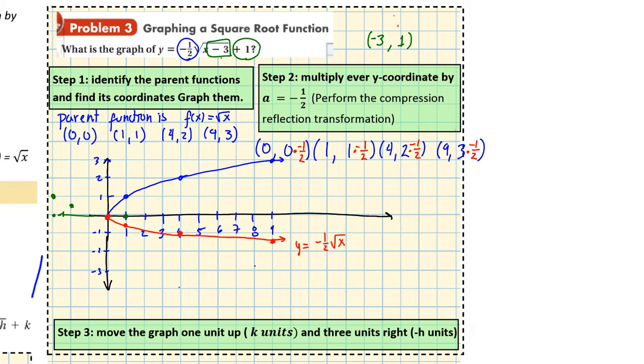And in yellow we have the final graph. Now notice also how the graph changed. Now what I'm going to do is erase the parent and the second child function to show you what the final graph looks like by itself. You don't have to do this, but it's a good idea to do it so you're not confused which one is which.